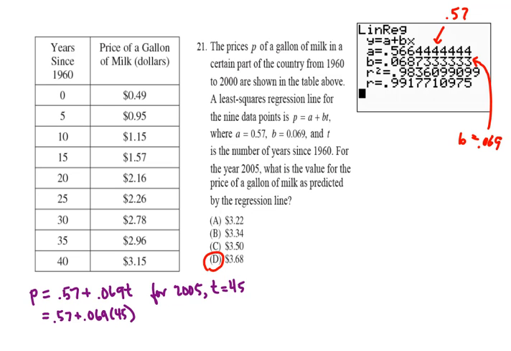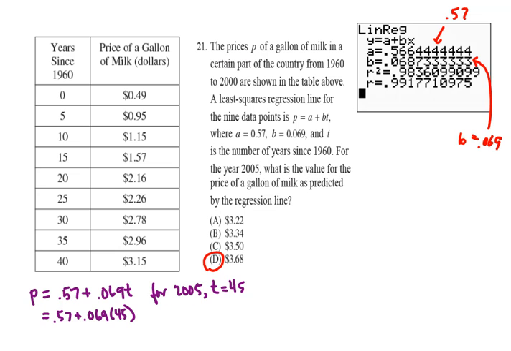Okay, picking up where we left off in the previous video, you can see where in the problem you get the equation y equals a plus bx, in this case x being t, and you'd get 0.57 rounded to 2 decimal places for a and 0.069 rounded to 3 decimal places for b. Does it really matter how many decimal places? Not really that much here.